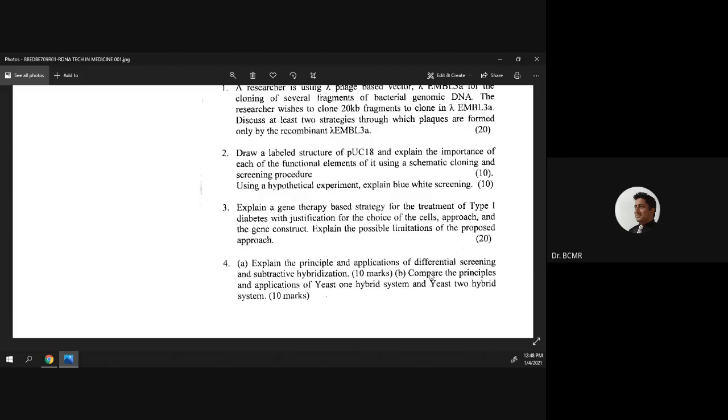There is a tester and there is a driver. You have to do it A minus B, and whatever is resultant is present. So subtractive hybridization is something like this: you are going to tell which genes are present in cell type A but not in cell type B. All those genes that you will be able to clone after subtractive hybridization are those genes that are influenced by a treatment or whatever it is.